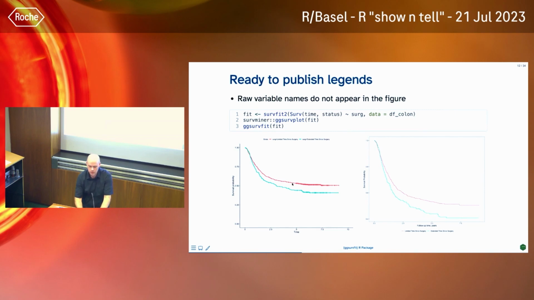So for example, here when using survminer, which is probably the de facto package at the moment for time to event, you see the strata name, and then you've got the variable name and an equals sign in the actual label. To be able to extract that out takes a lot of effort. You need to know survminer, you need to know how to hack it to be able to do this.